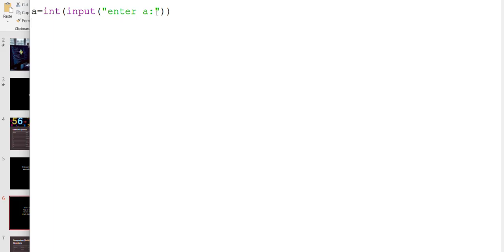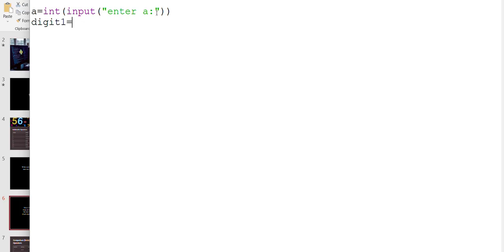Now I am interested in the last digit, the second digit and the first digit. How can I do that? Let's say I want to fetch the first digit. How can I fetch that? Let's say I want to fetch firstly digit 1. I'm taking one variable for my easiness.